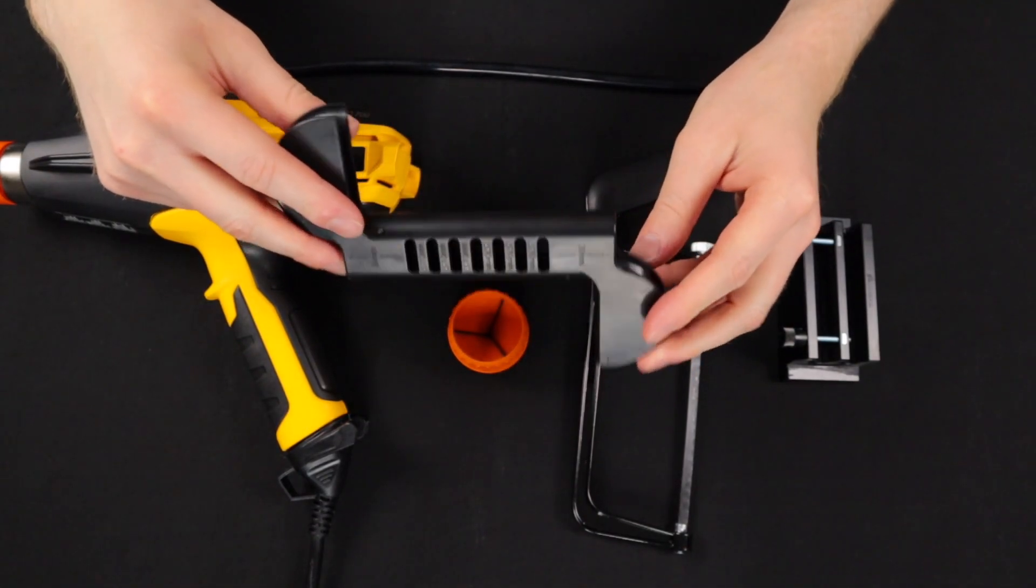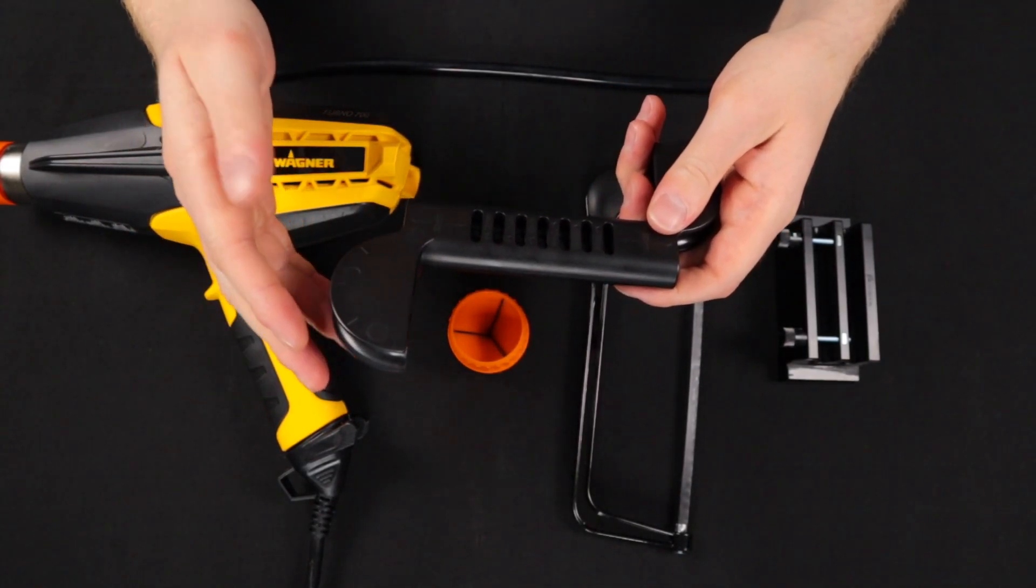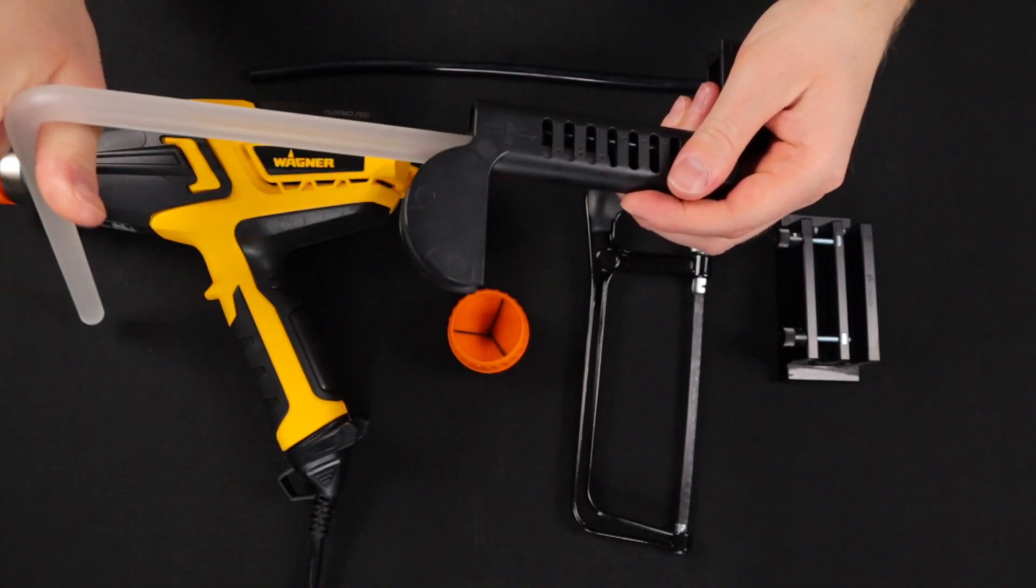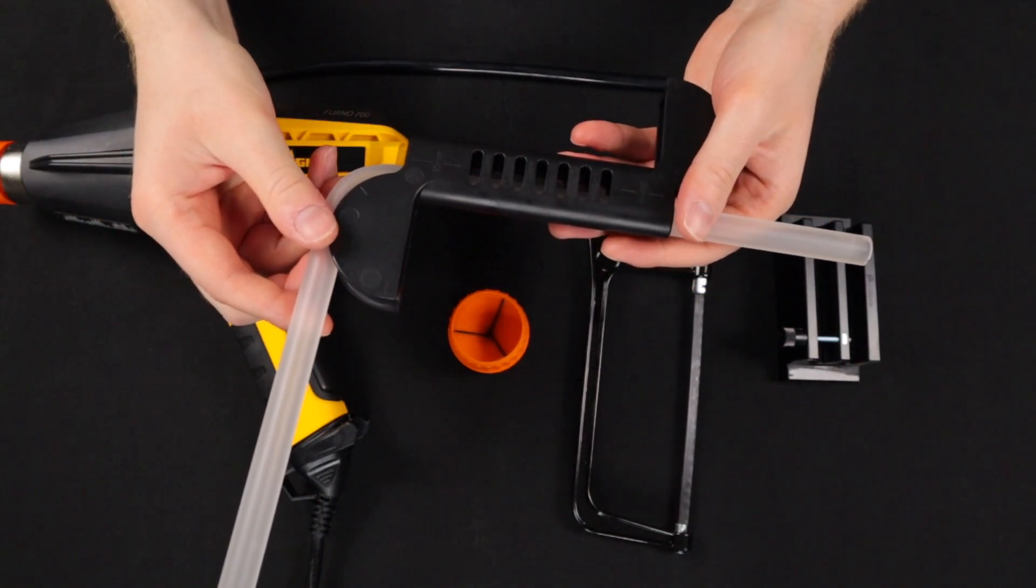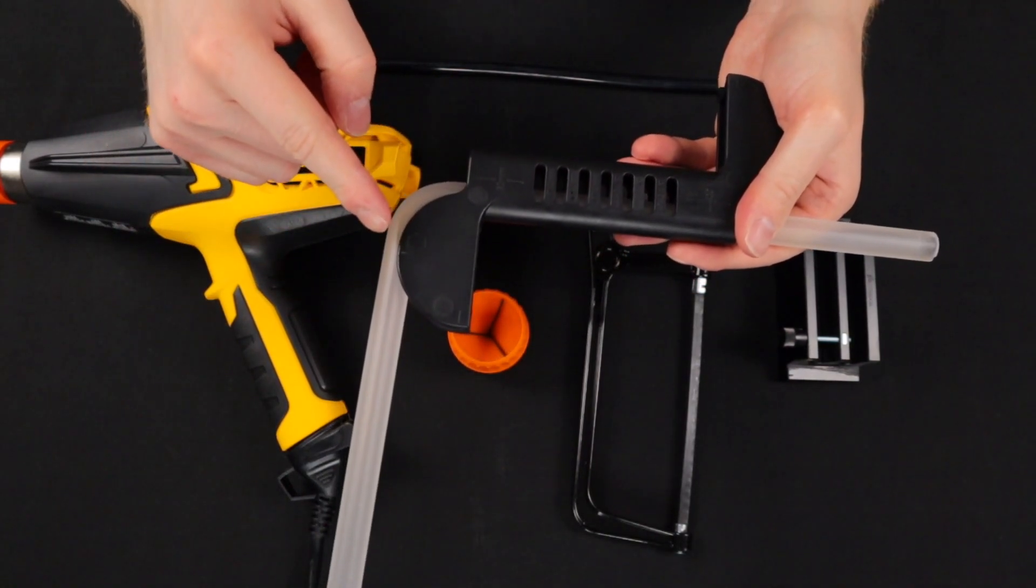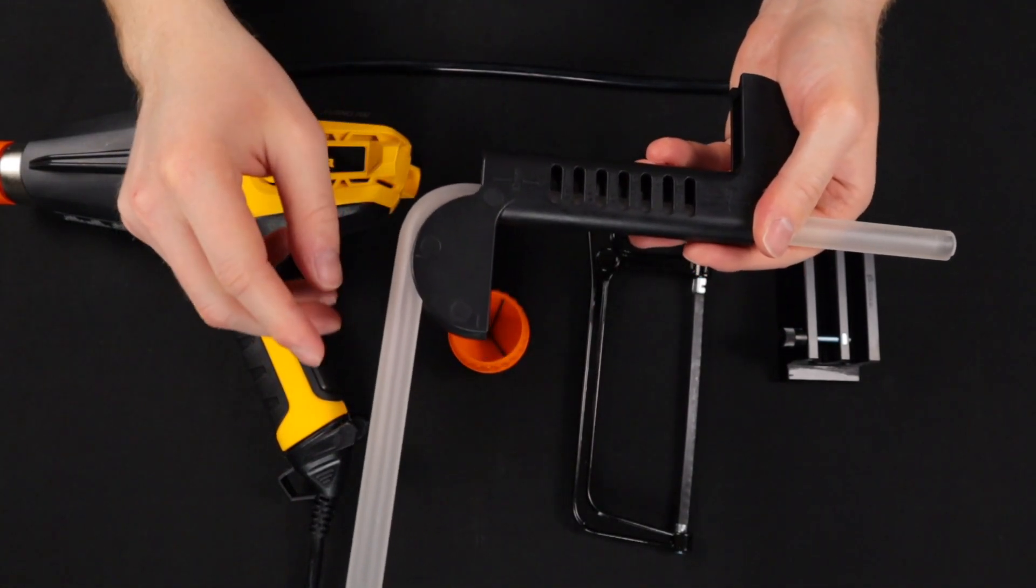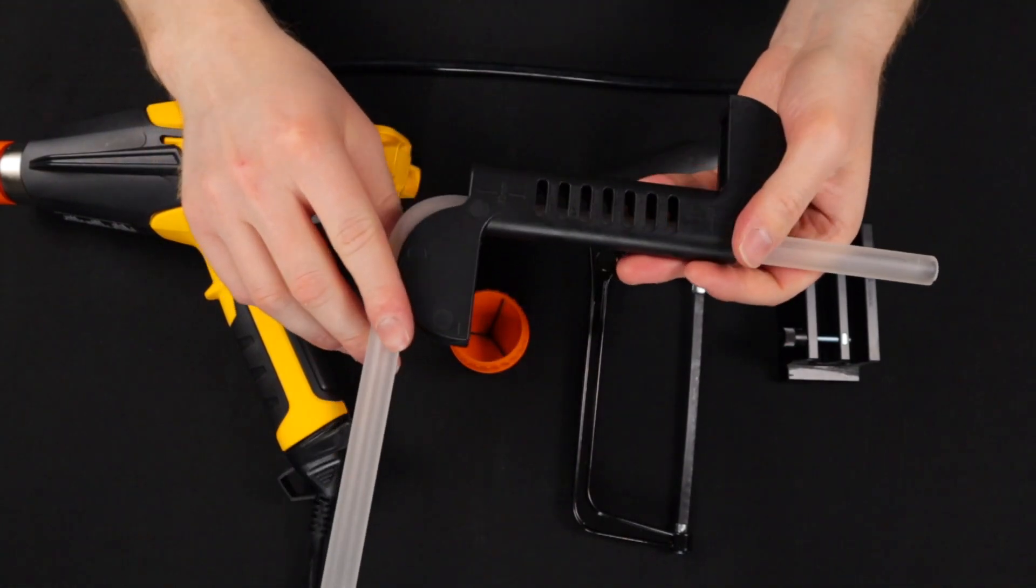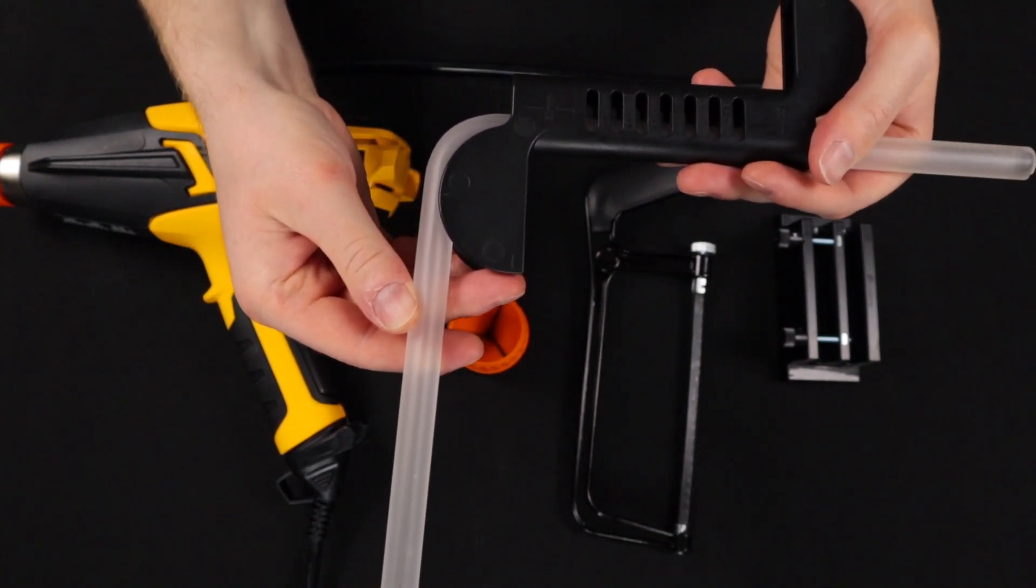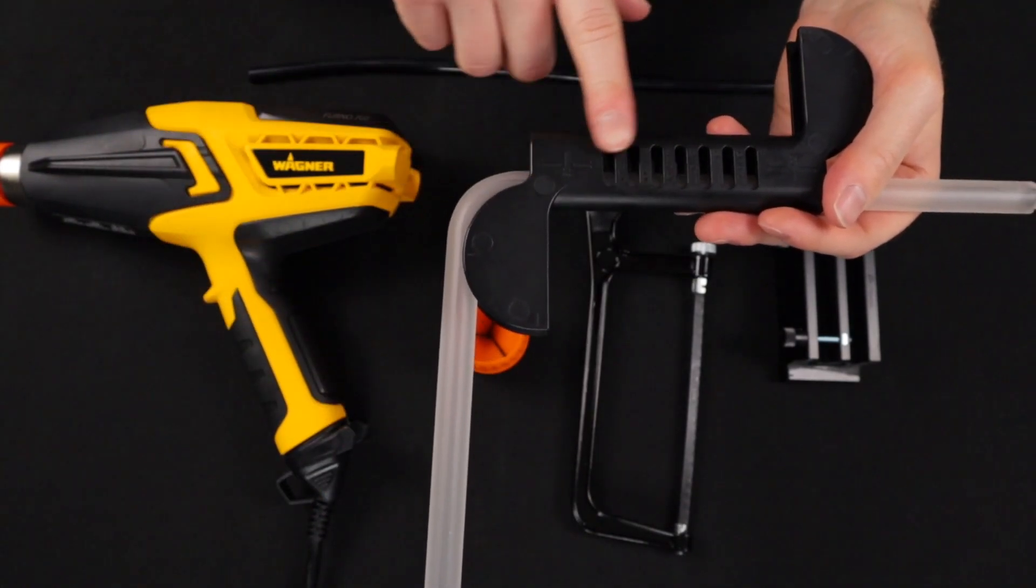Lastly this is not a necessary tool to use for bending but it helps a lot to make sure you're getting the proper degrees on your bends. This is a mandrel bending tool and all you're going to do is slip the tubing into the correct size hole. It's able to do 12 millimeter outer diameter and 14 millimeter outer diameter and you can see these markings here allow you to see what degrees you're bending your tube to. So this is a great way to sanity check your bends. It's also great to put in after you're done bending and holding it in place that way the tubing will cool off and won't spring back so that you can keep the exact bend degree that you want.